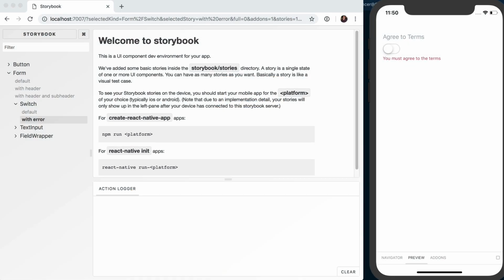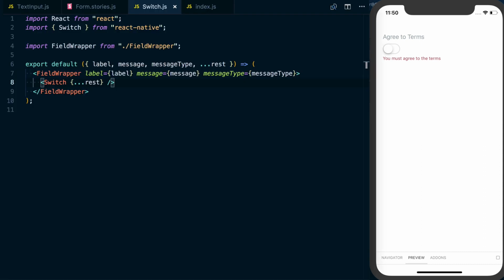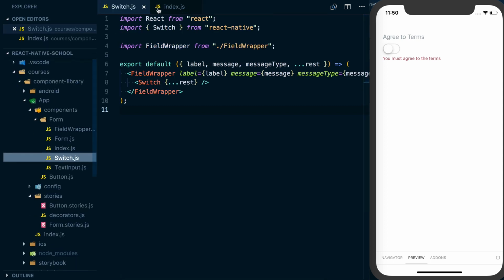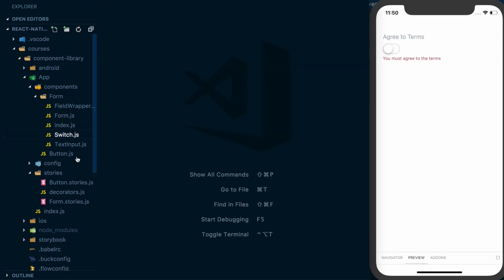All right, so we've gone through this long process of building out a component library. It's not any longer than just building components, I promise you that, but it is a process to go through, especially to watch in a video. How do we actually go ahead and use this? Well, let's go ahead and see it.